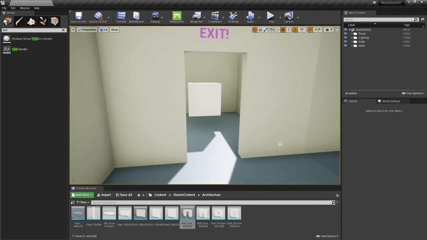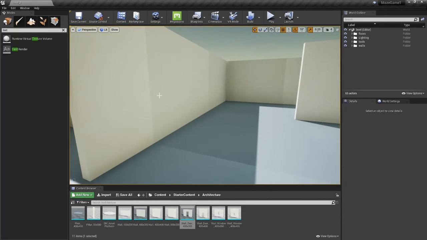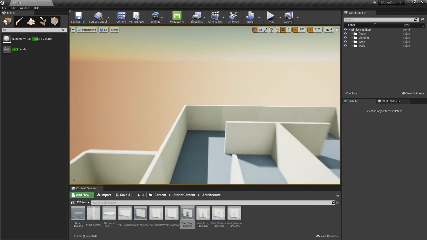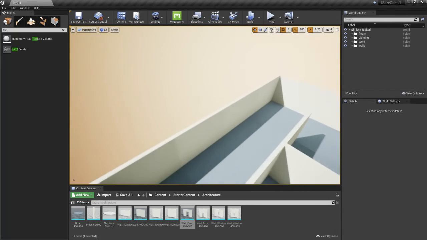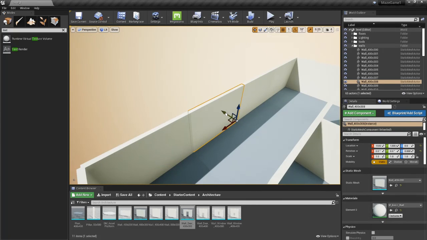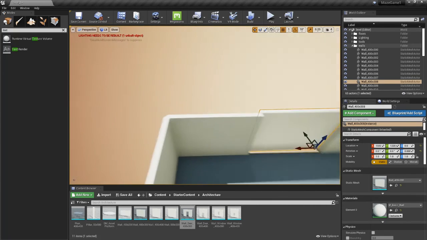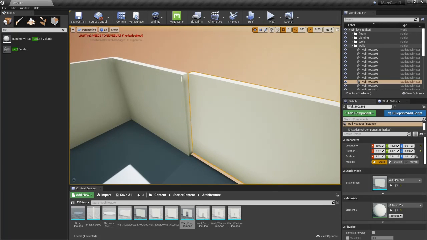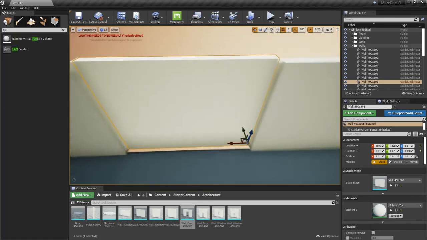So that's the lighting built. I mean, there's still a few little errors here, but we're not building it on the very highest quality. And if you want to know why we're getting those errors, I'll explain it more later on, but if I just move these out of the way, this wall, you'll see that we have this on the inside here, okay? This polygon, that's what that is.